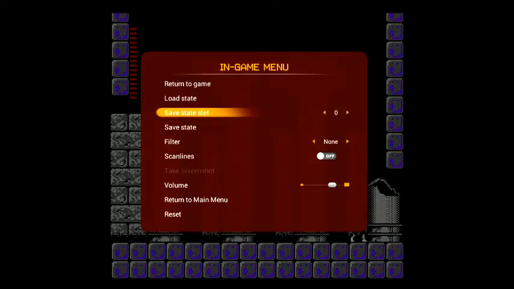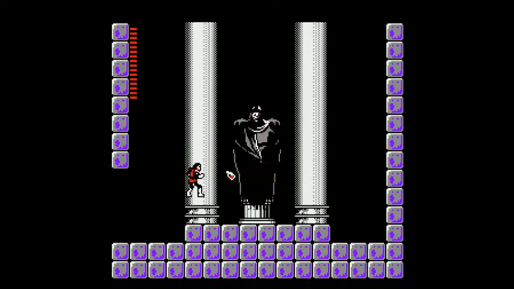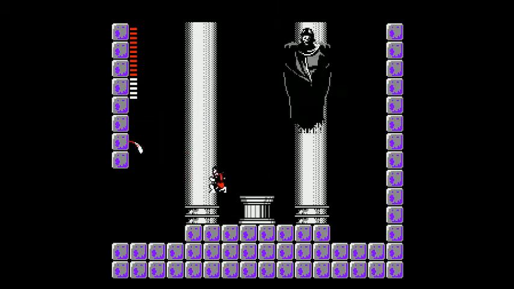Oh wait, I have to go up here. Jump over this little wall. Let's have Dracula flicker all over the screen like a madman. Yeah. Basically. And they also decided to make him look near identical to Death. Okay, we'll just be loading that save state from now on. We don't need to be walking through this area.